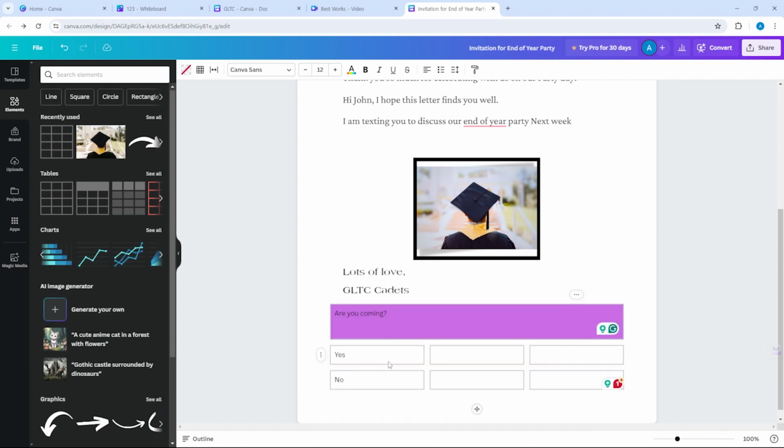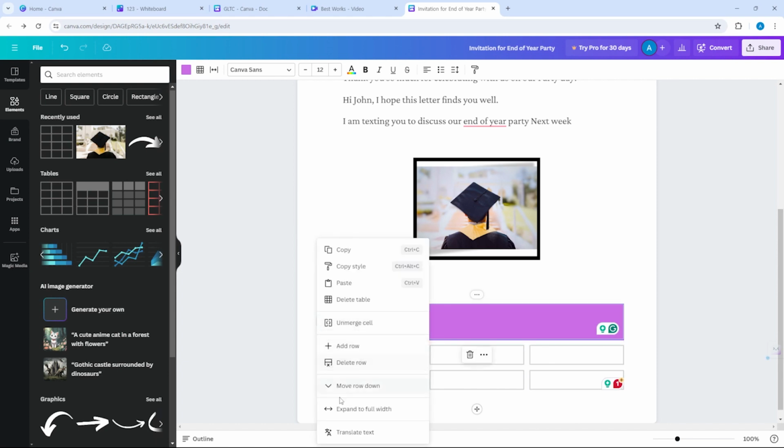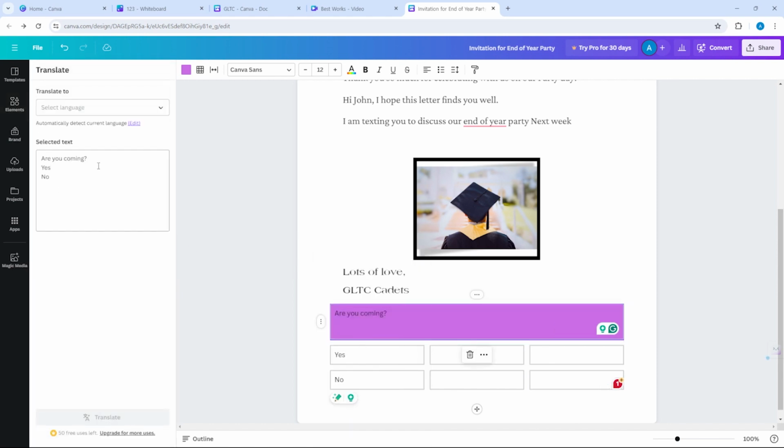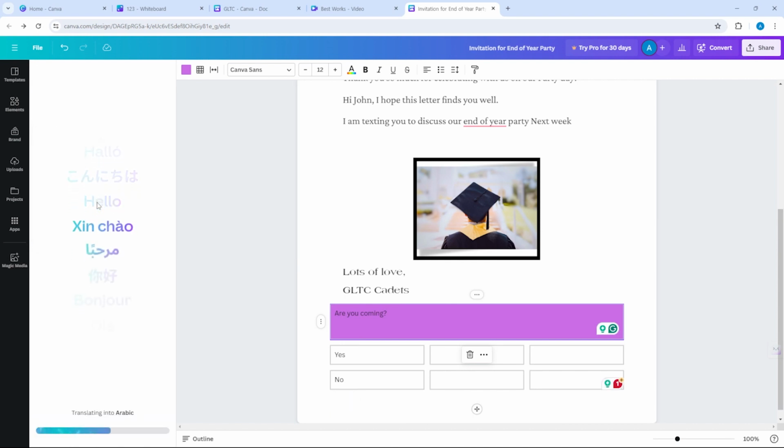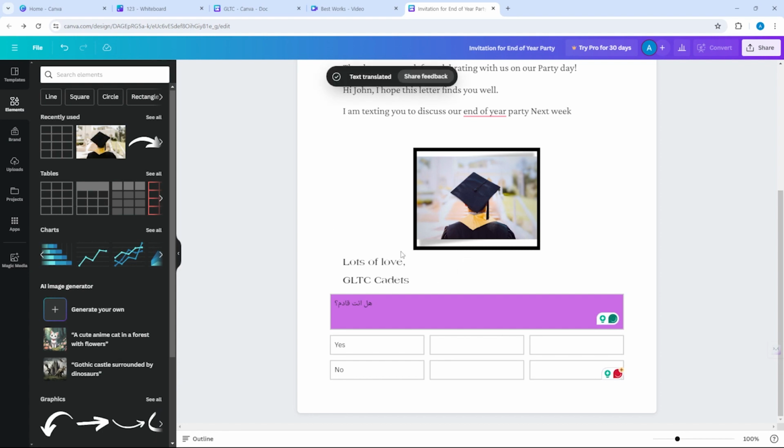It's your choice, and you can even translate it by clicking translate text, and you can change the language. So Arabic, if you are sending it to an Arab person, and boom, it's easily translated and usable for everyone. And now let's go on to charts.